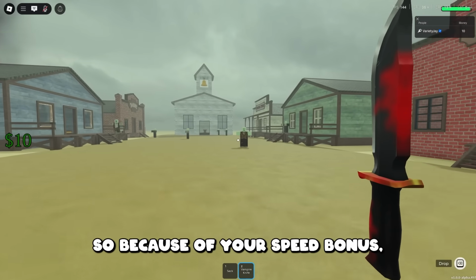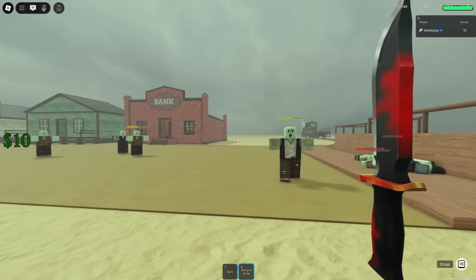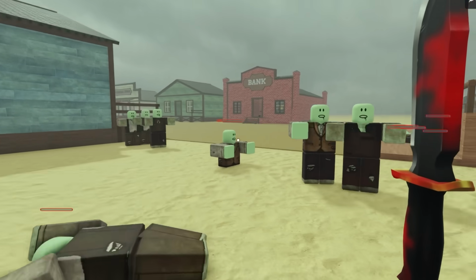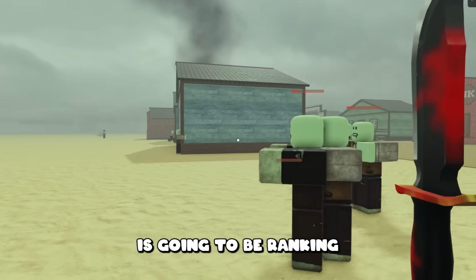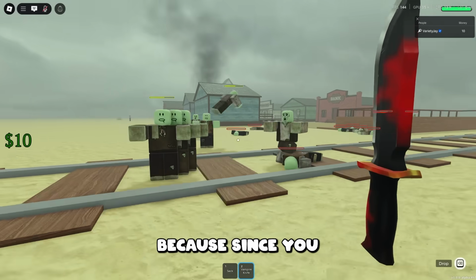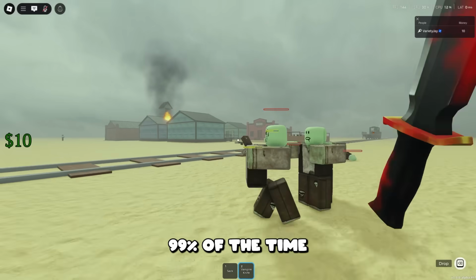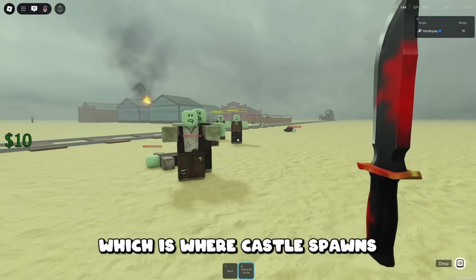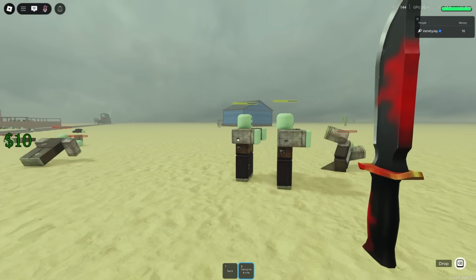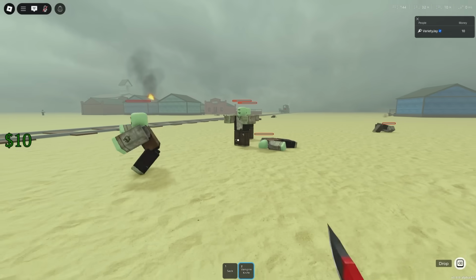Because of your speed bonus, you can outrun even runner zombies and kite them back like this, and you won't be able to get hit, and you can just get free heals. You cannot do this with a normal class, which is the reason why Vampire Knife is going to be ranking so low in this list. The heal is honestly worthless on a normal class, because you can't outspeed runner zombies and things like that. 99% of the time, by the 40k mark, which is where castle spawns, this weapon will literally be worthless to you. You will not out-heal a werewolf doing damage to you, while with the Vampire class, you could run away and kite the werewolf.